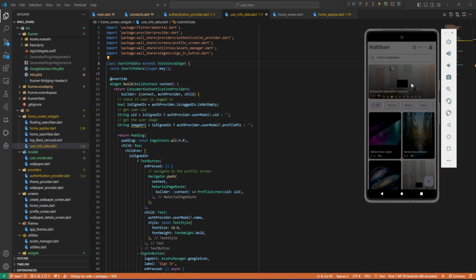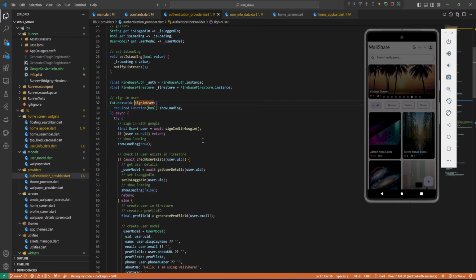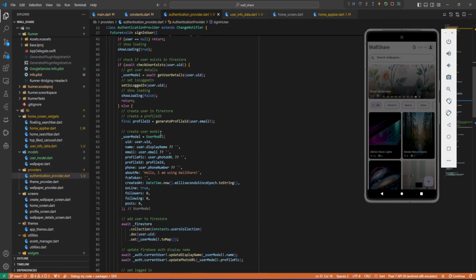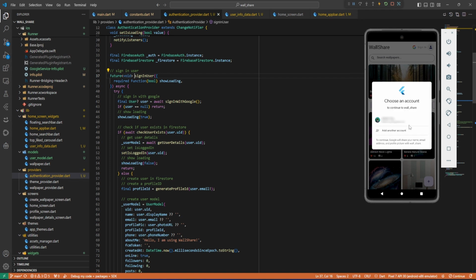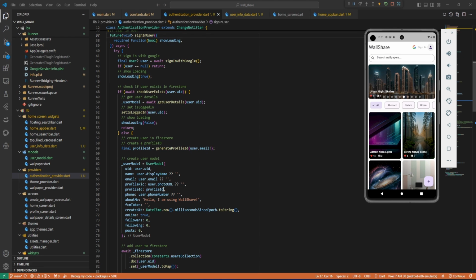If we click that, we are going to sign in with Google, because we have put it over here. Right now it's running this sign in method to sign in with Google, and you can see that it has brought this up to sign in. But let's not do that now because we're not done with our method. So let's just cancel it, just like that, because we have also not even created the firestore to save the data.